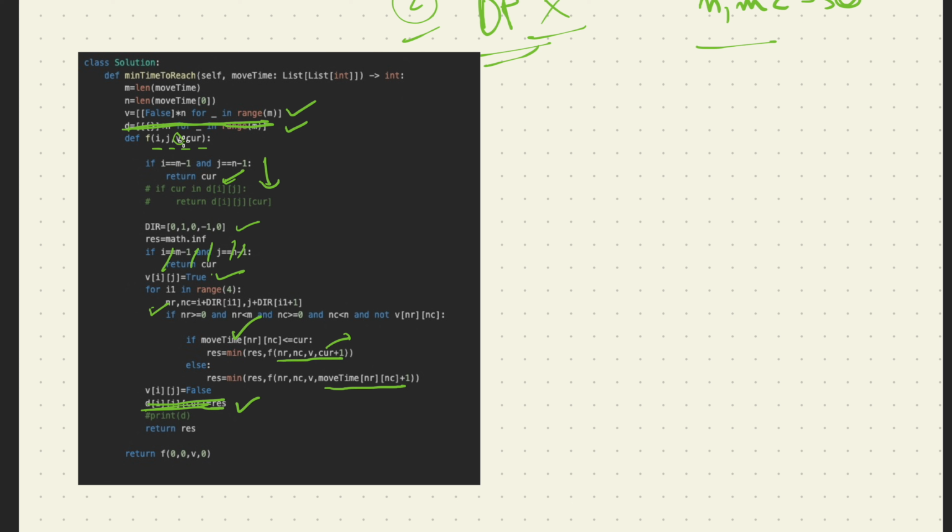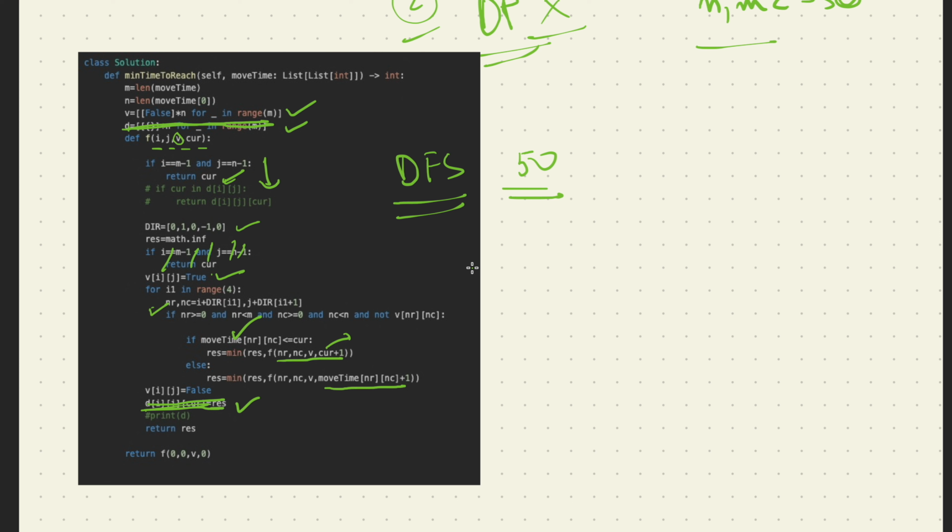Like if you try to hash the whole visitor array along with i, j and current time. So that's why we are not able to apply the top-down approach of dynamic programming to it. And if you think about the bottom-up approach, I'm not able to get any solution. And if you apply this DFS approach, it is timing out even for a limit as low as 50.